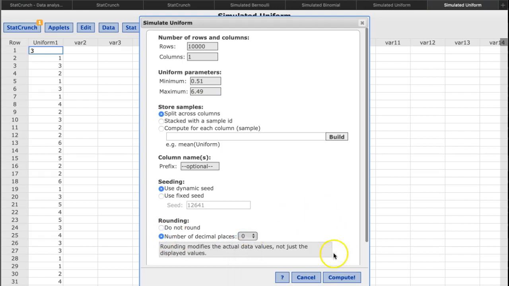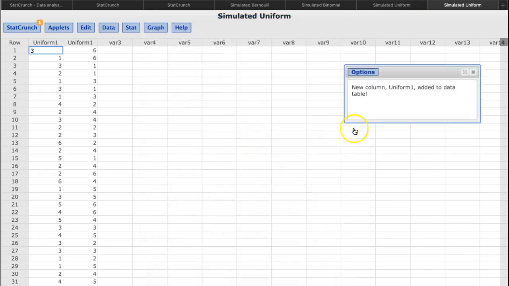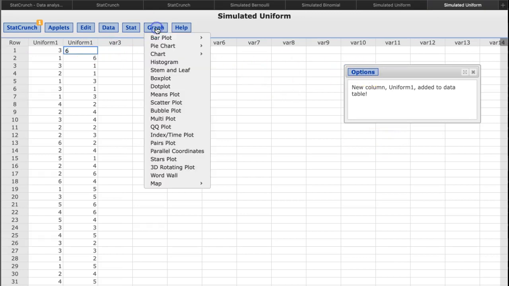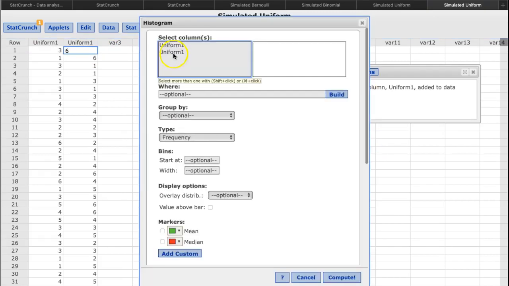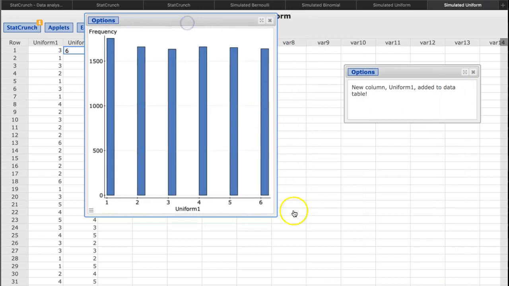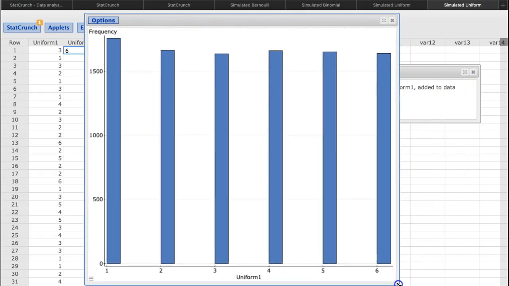Okay, and if I compute this, I get that. And then I'll graph the histogram of the second one here, and boom, there it is. Okay, so that's how we do it.